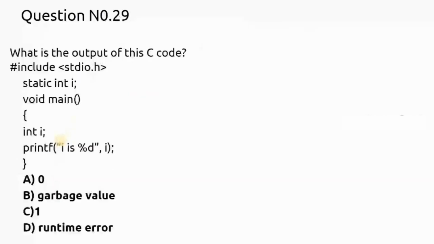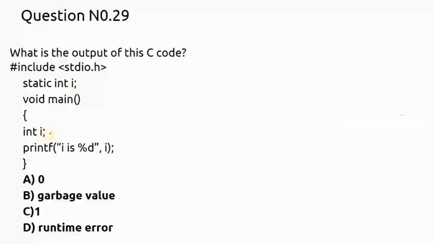That is A. So here you can see, globally I declared static int i, and locally I have given int i. So what is printf %d, that is, what is the i value here? In general, if I have one variable which is local as well as global, then whenever it wants to take it, it will first prioritize the local value.